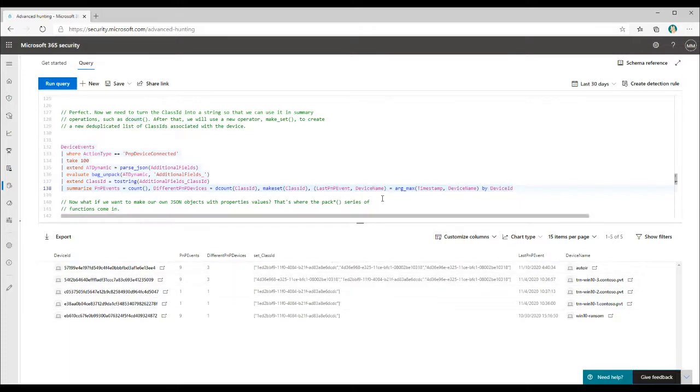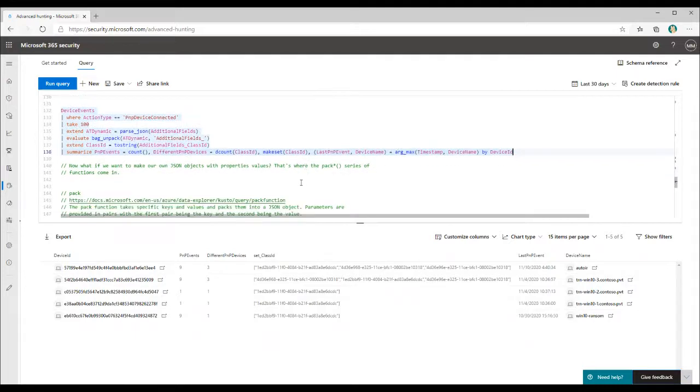And the last thing we're going to do is figure out the last plug and play event and the device name by using argmax. The reason why I use this is it helps you accommodate for any device renames or anything. So by using argmax, you can guarantee you're going to deduplicate the device name. If you hadn't been to one of our previous webcasts, argmax essentially tries to maximize the value of the first value here, so the timestamp, and then gives you the values from the columns from where this was maximized. So what we're saying is I want the latest row, and I want the device name from that latest row. If there's multiple device names for a single device ID, I get the most recent one. If I put device name over here on the right, I have the potential for a duplicate if the same device ID had 2 different device names over time. So it's a handy way of getting a report of where different devices have been plugged in inside your enterprise.